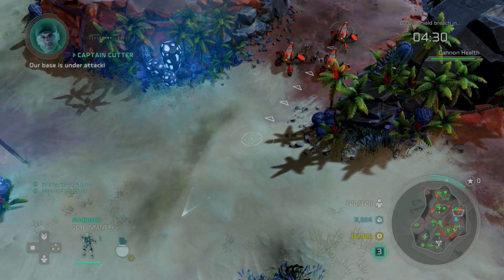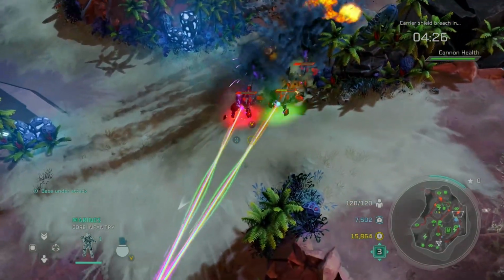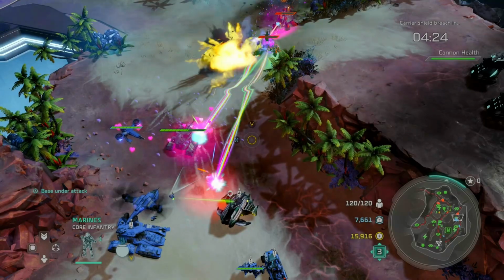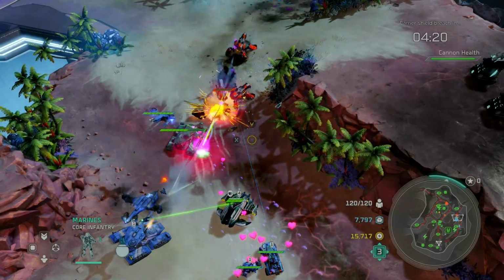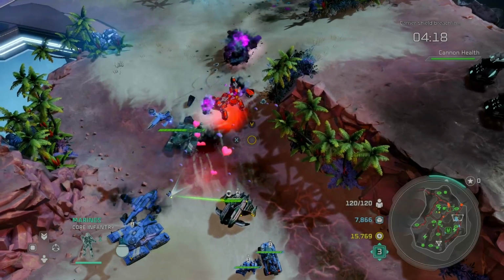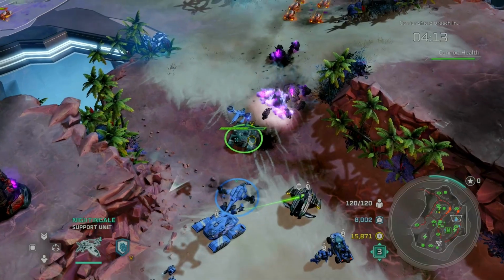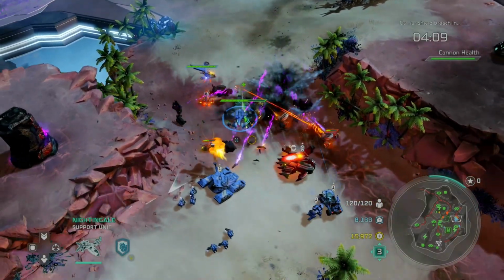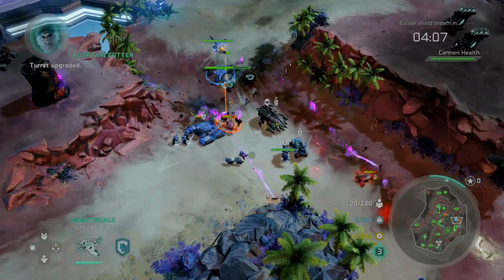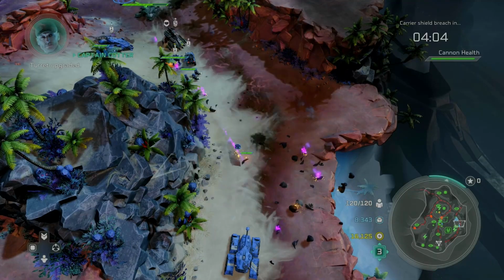Our base is under attack. Here, I'll just change this to... And then I will change this one to the Phantom. And then I'll still have a couple more turrets. Do your job, Siege Turrets. Turret upgraded. Turret upgraded.